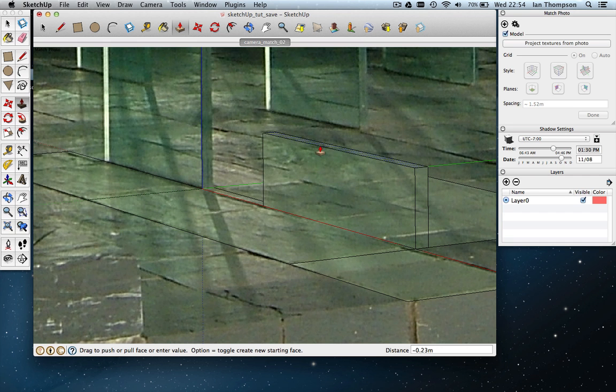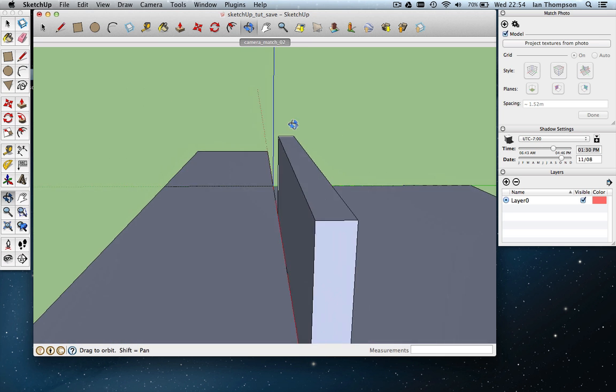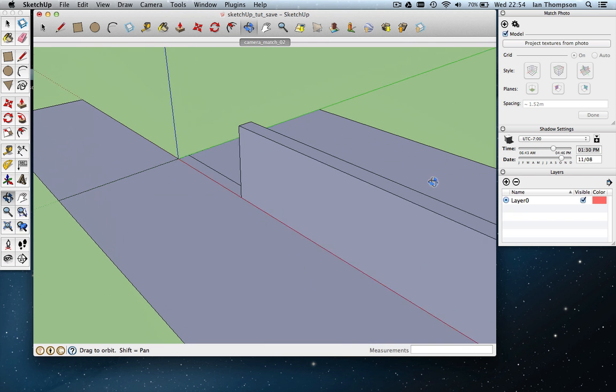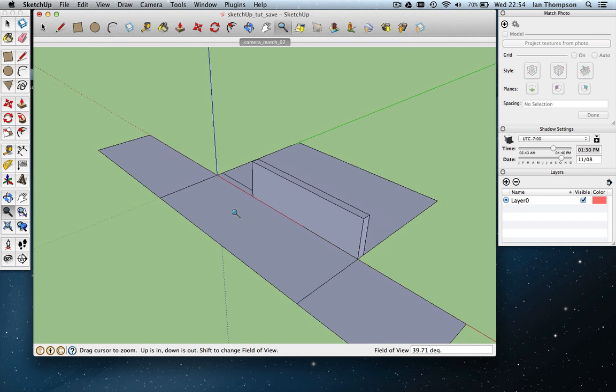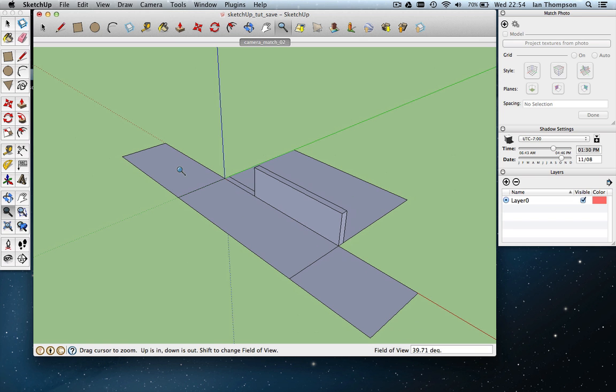Now I'm not going to go all the way up with this. You can see that this geometry here now is going to mimic the glass panel. Now if we just quickly use our orbit tool, we can see what we've created. Zoom out just a little bit. We've got these polygons here with an extruded polygon from the geometry that we initially created.